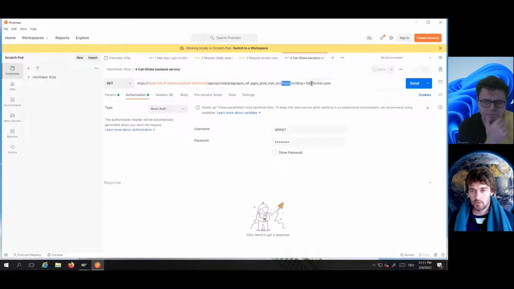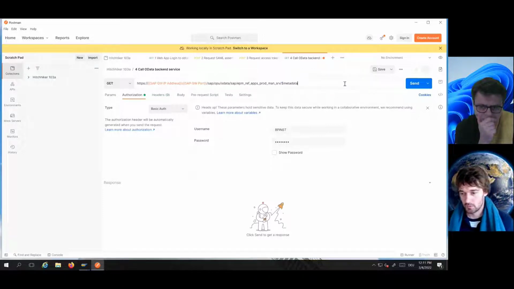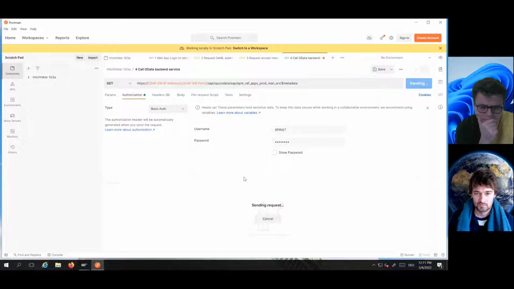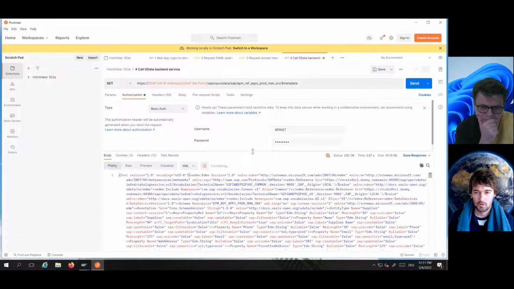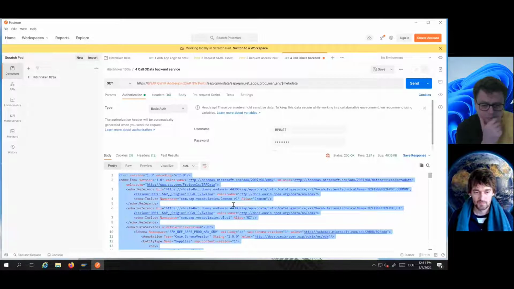The easiest way of doing that is just to provide the metadata endpoint to retrieve, but you can also do this with the gateway client on the SAP backend. There are multiple ways to actually get the description. There we go. So now we have a large XML that describes the service.